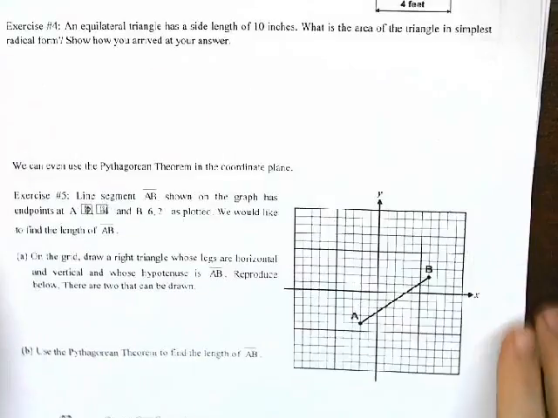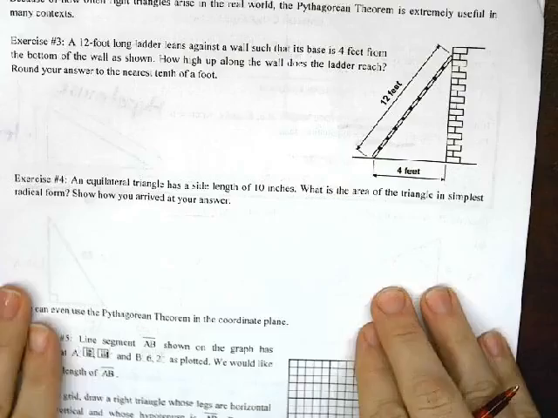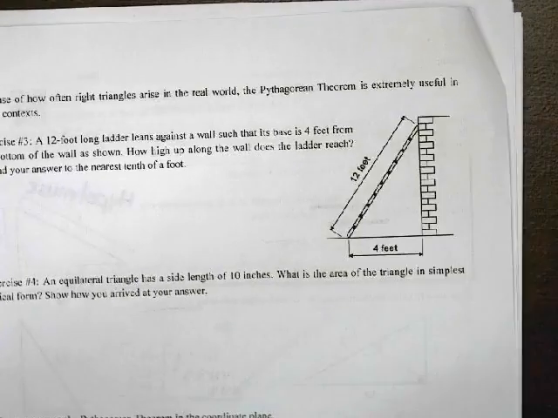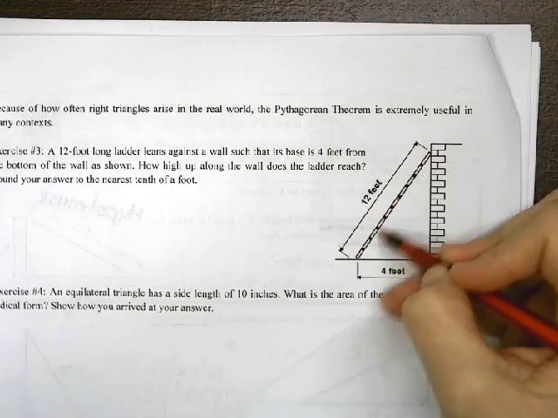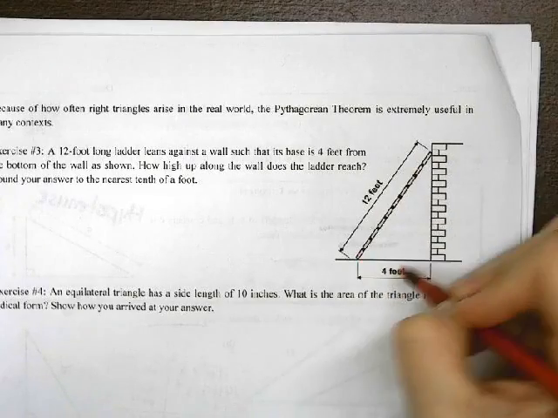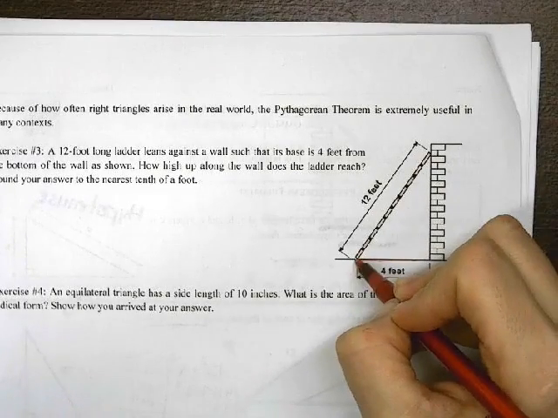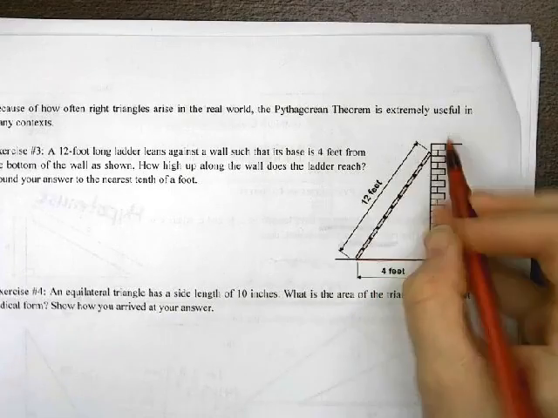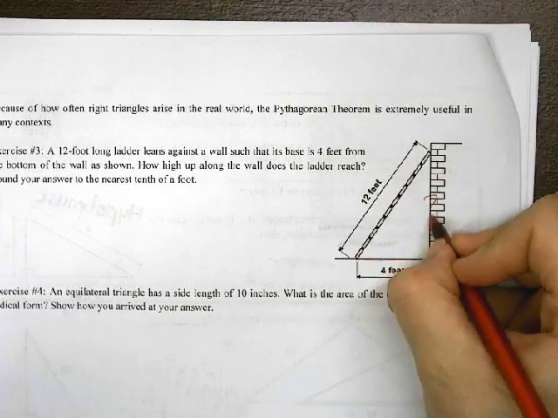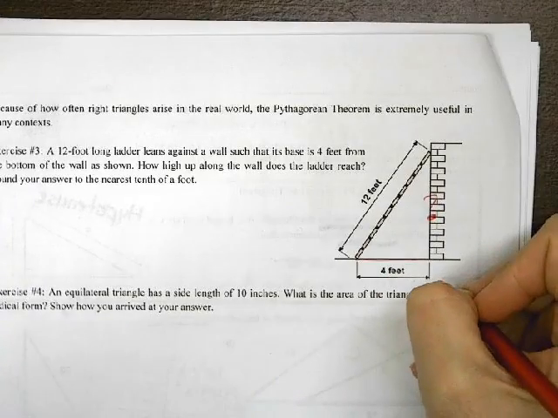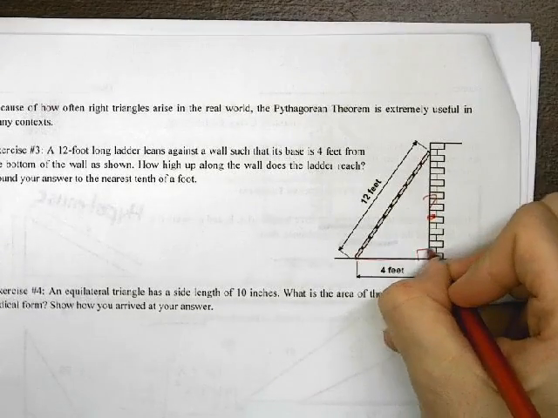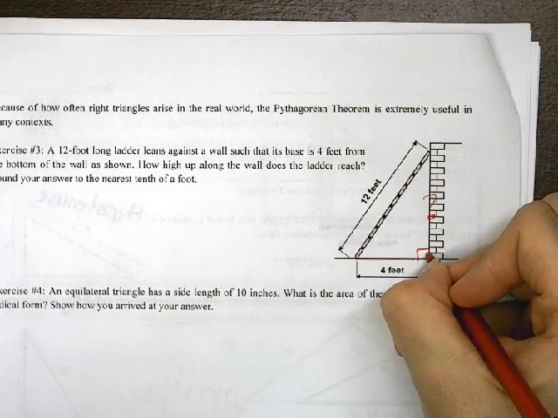So now I'm going to move to the back page, where it goes into a little bit more of an actual real-life situation. Alright, so it says there's a 12-foot ladder, here it is, leaned against a wall, 4 feet from it. Okay, how high up on the wall will the ladder reach? So they're looking for this part right here. So we should recognize in the picture that a building with the ground makes a 90-degree angle.